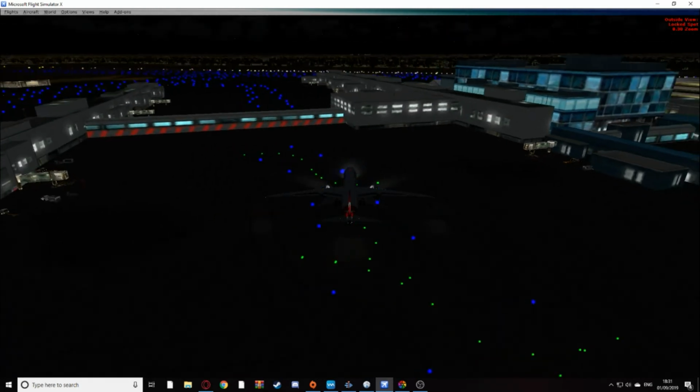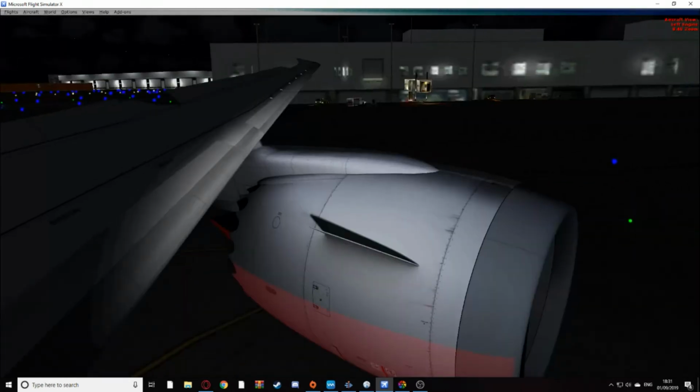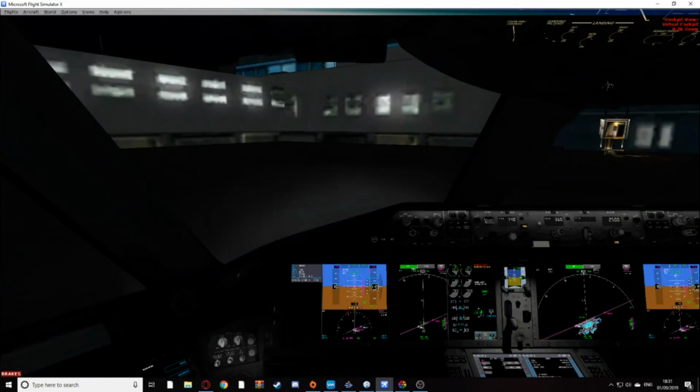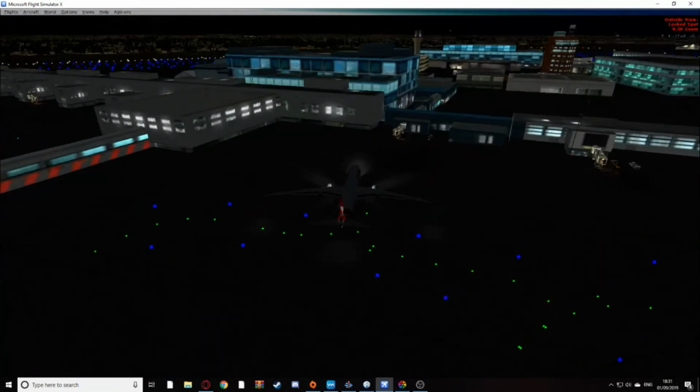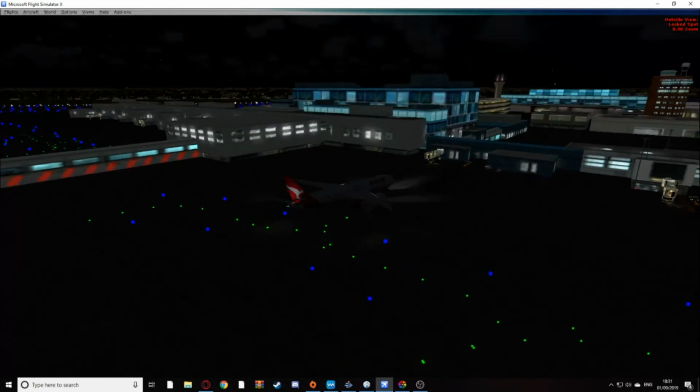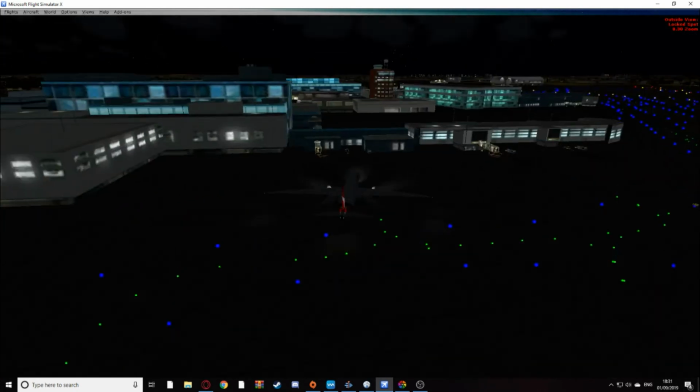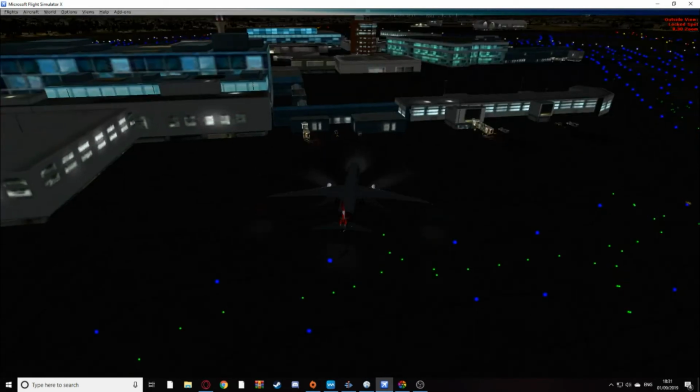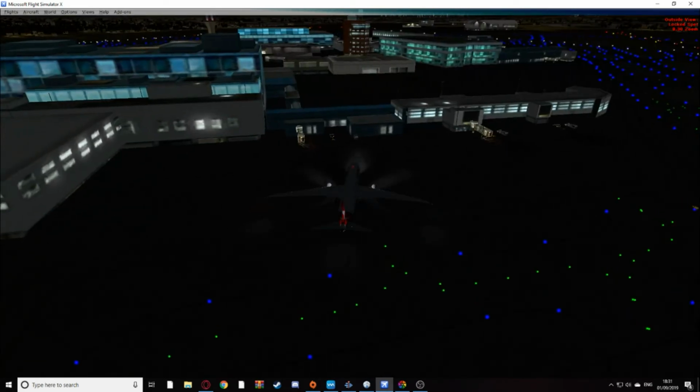Oops, that's reverse thrust. Go reverse thrust. This plane is against me. This plane is against me today in taxiing.